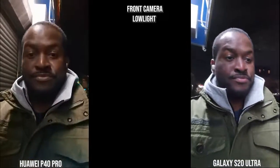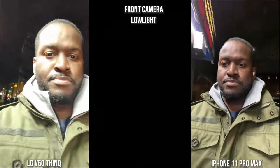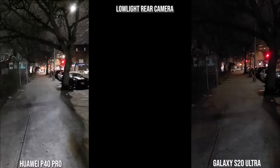Switching to the front-facing camera at night, you can clearly see more of me on the Galaxy than on the Huawei — the Huawei image is very noisy. In more lighting situations the Galaxy lights it up much better. Surprisingly with the iPhone, it is completely dark on the front-facing camera. The V60 is noisy but you can clearly see me. The Galaxy produces a much better image overall, and the iPhone looks a bit better once you move into more light.